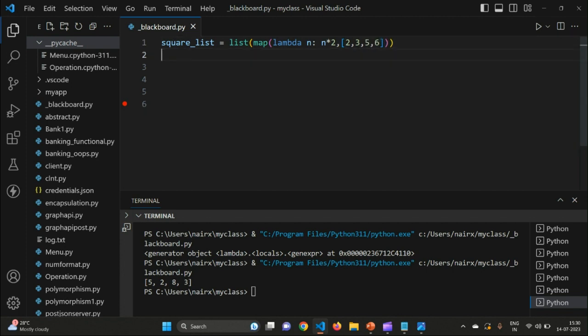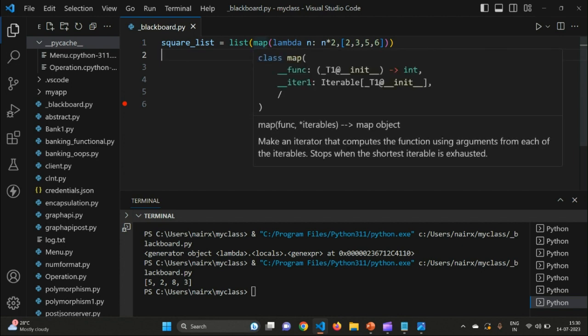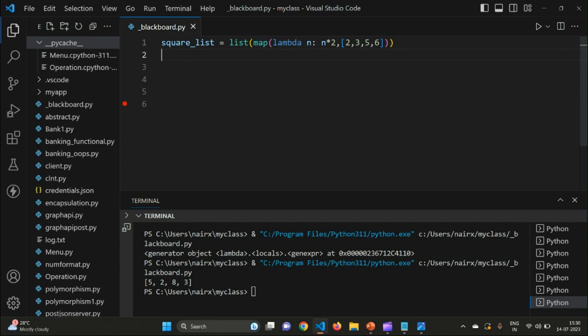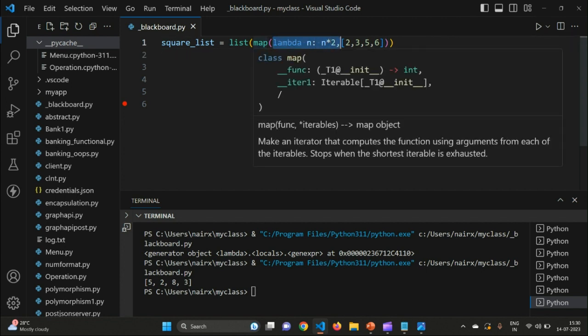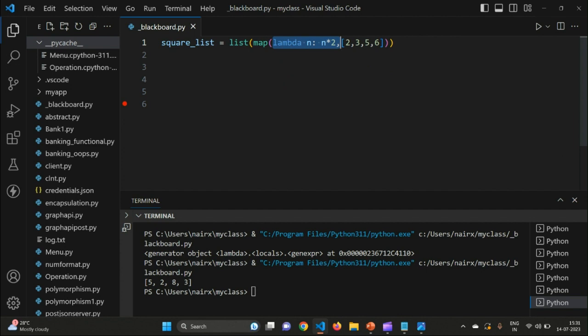If you watch it carefully, this is the lambda function: lambda n colon n into 2 for this list. The map function has two arguments, right? One is the function, second is the iterable. So from here to here is the first element in the map. Map will call this function for each and every item and then store the result in the square list.